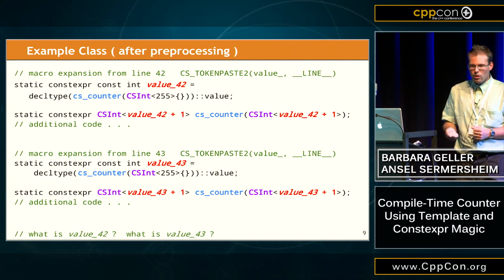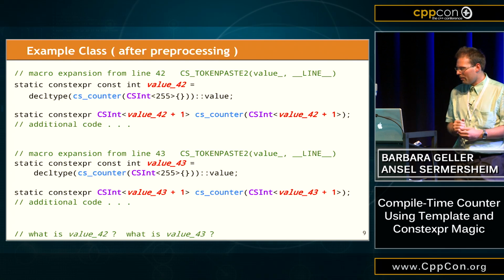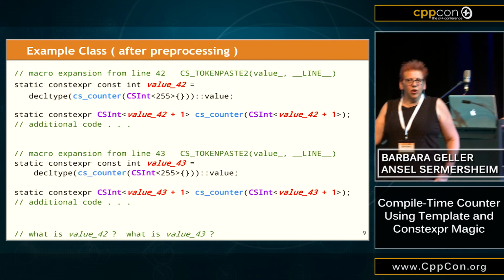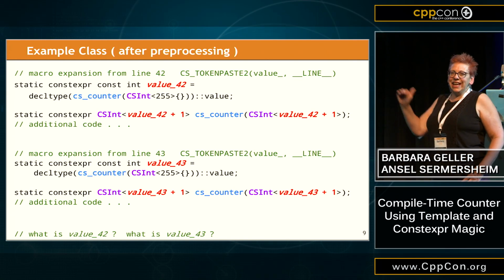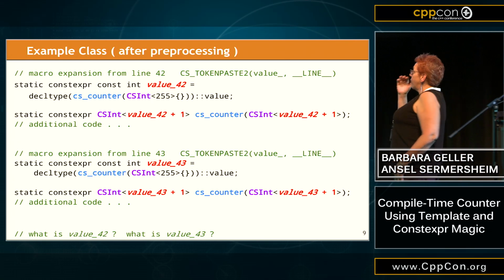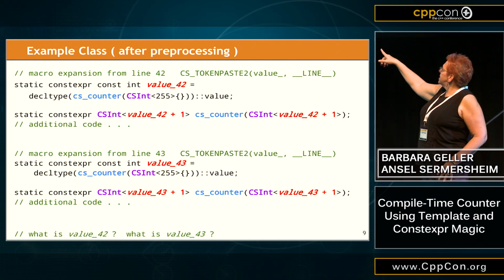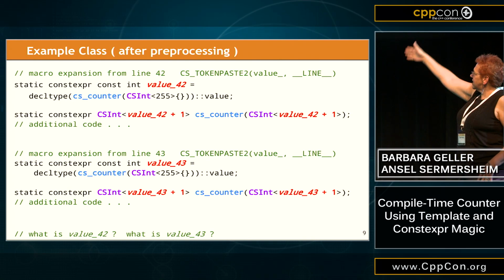Because when the compiler resolves the overloaded method, 255 is slightly closer to 1 than it is to 0. Therefore, the overloaded method that will be found is the one we just declared that returns a 1. The visibility of this is because it can only look up at this point. It can't look down. So it does compile, it does actually work. And so value 43 will be a 1.